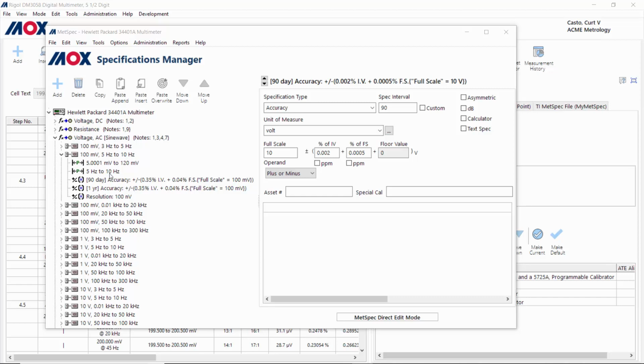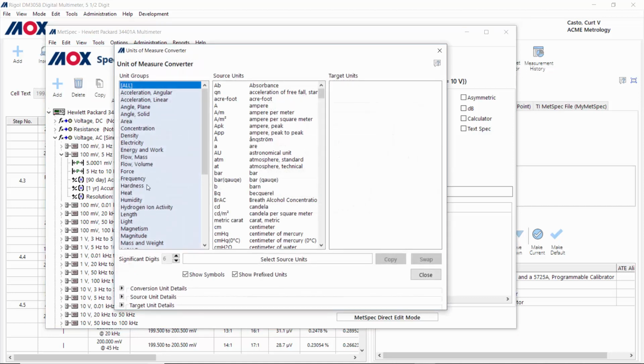The same thing applies to my frequency band. This is 10 hertz here, but if the frequency in the MPS test point was specified as 0.01 kilohertz, it wouldn't matter because it can convert between those. That doesn't sound like such a big deal, but it gets more involved when you get into things like degrees C and degrees F, which are also no problem because it can automatically convert those. MPS has a tool that's available both in MPS and Metspec, a units converter.